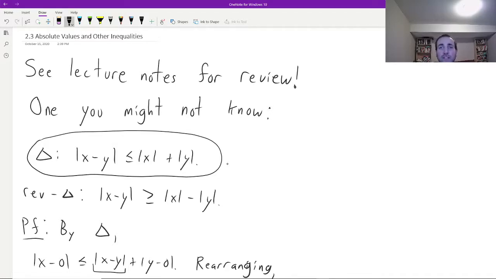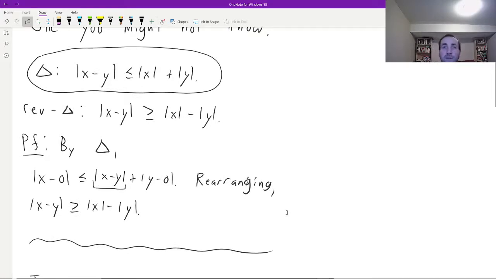There's an immediate consequence of the triangle inequality, which I think gets taught a little bit less, but is almost as useful in this type of class, and I usually hear it called the reverse triangle inequality, although it's just a triangle inequality rearranged. So here it is, for all pairs x and y, the absolute value of x minus y is bigger than the absolute value of x minus the absolute value of y. So it looks very, very similar to the triangle inequality, except that here I have a lower bound on x minus y instead of an upper bound.